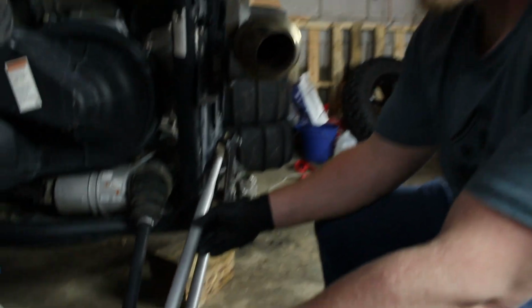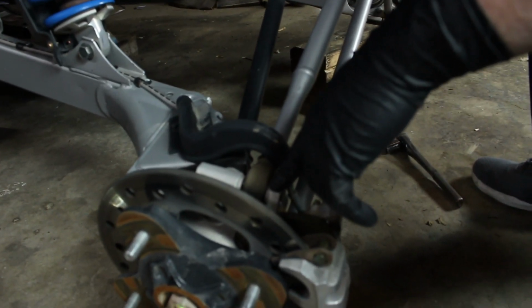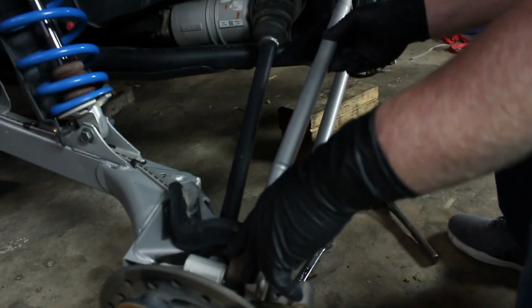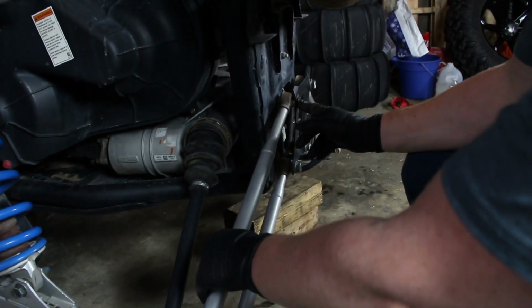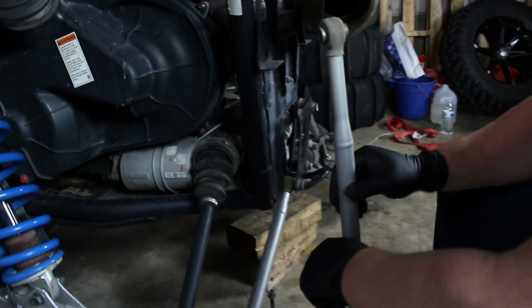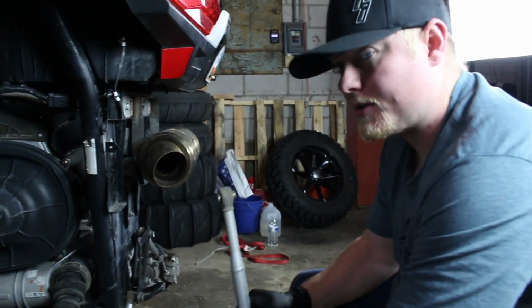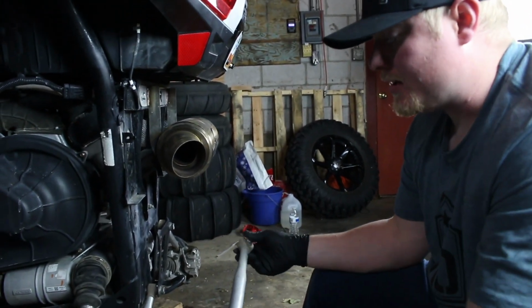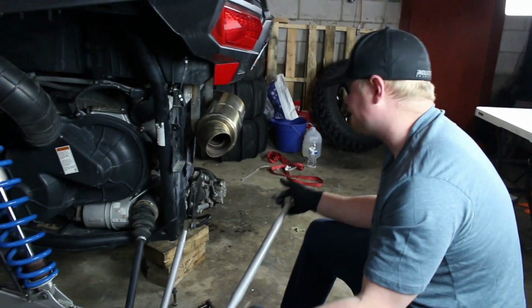So we've removed the 18 millimeter top radius rod bolt from the hub here. We've also removed the top bolt from the frame. This is pretty simple. It's just going to slide right out. Hold on to this. Make sure you know which rods are which, because assuming that they're not bent, you're going to end up using these to set the length on your new rods.